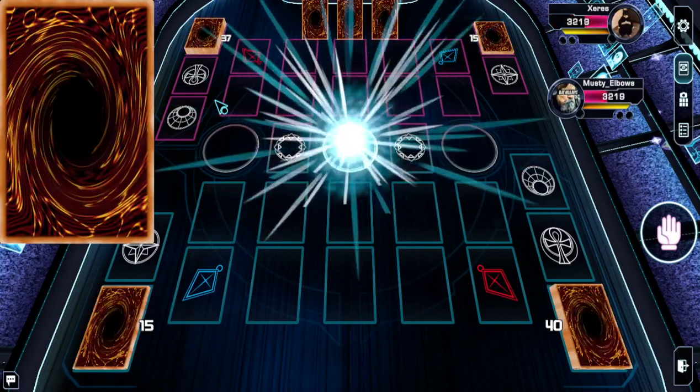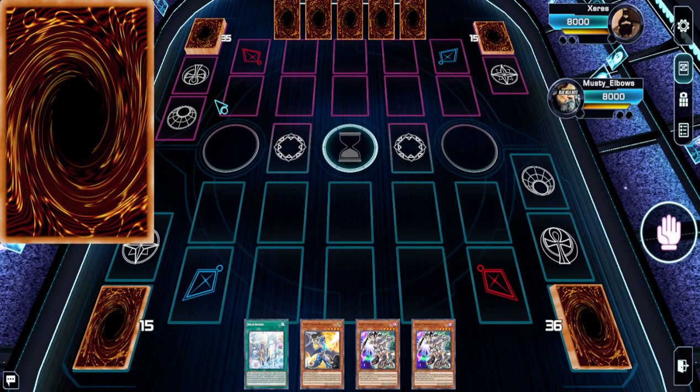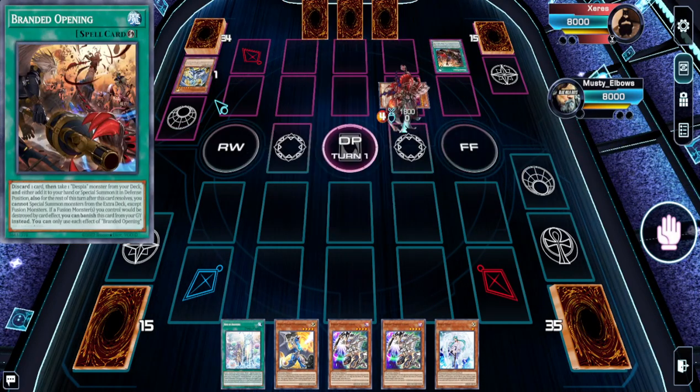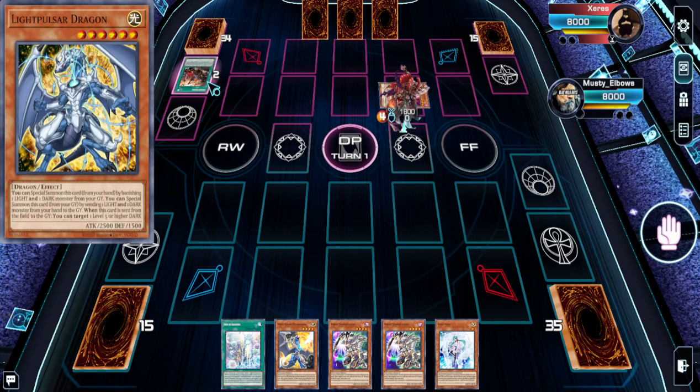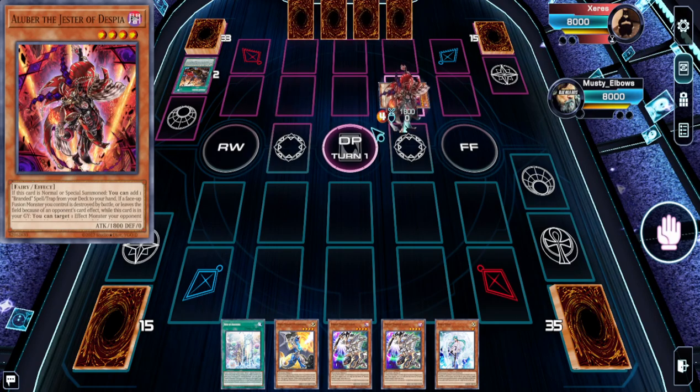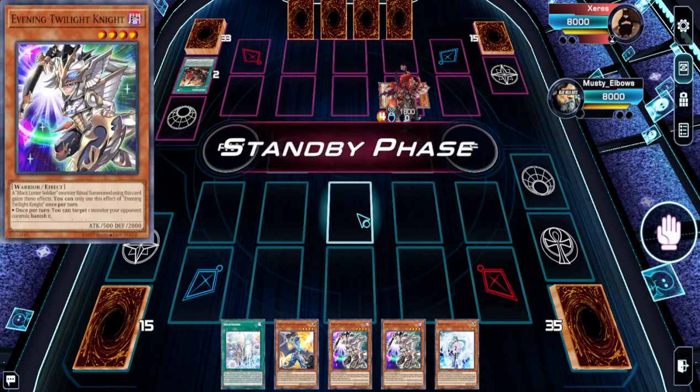Okay, so we'll just keep going along here. It's so funny when you play Albaz. It's so easy. Normally if you can just stop following the branded fusion, you just win the duel. And these are all in casual. Obviously, I would never be able to beat tier with this deck.